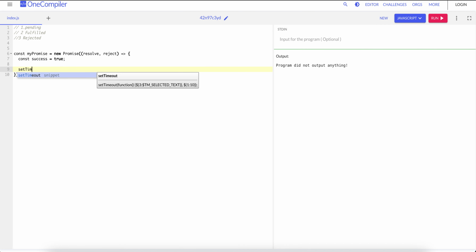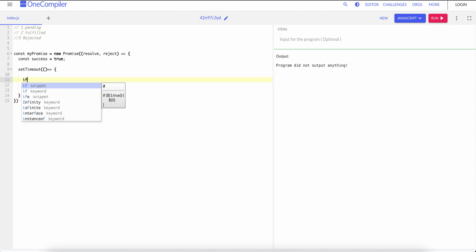Here we will again use setTimeout. We'll keep it simple for you. This is the value. 10 is too low, let's make it 2 seconds. If we get success, for example, if it is true, then it will console log.